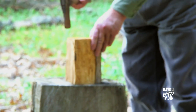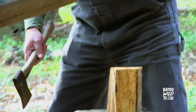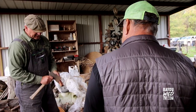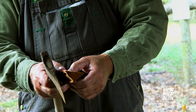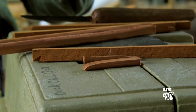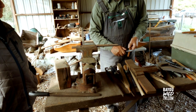Take a hatchet and split it. It splits very easy and has a good aroma to it. Once I've got it, I take a knife and I'm going to make it pretty much like a pencil. It needs to be a half inch in the finished product. This is how you made a duck call pen from 1890.